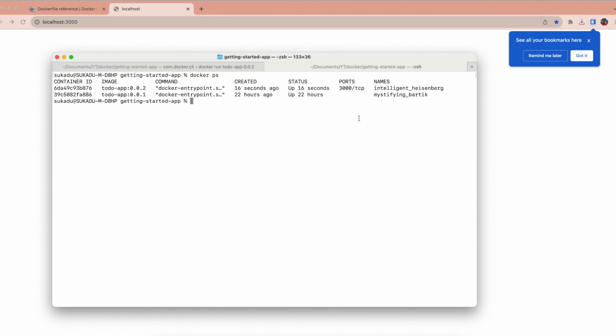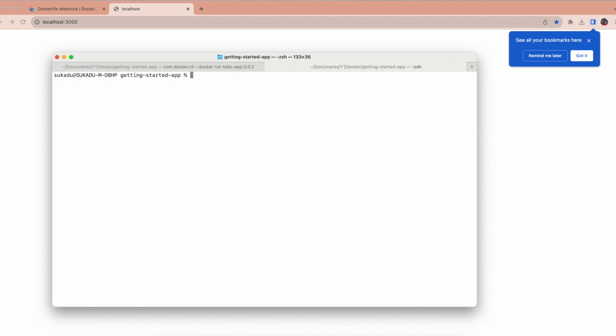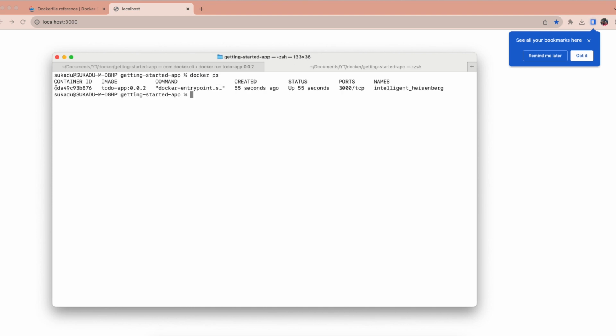Okay, and you can see there's a change now where I can see port 3000 is actually exposed. So earlier there was no container port shown for this. I can go ahead and stop this. So I can do docker stop and then the container ID, or I can give the name as well, but let me give the container ID, and let me do docker rm also. Now docker ps should give us only one output, which is for 0.0.2, the image I'm running. So now we can see the container port is exposed, but it is still not accessible.